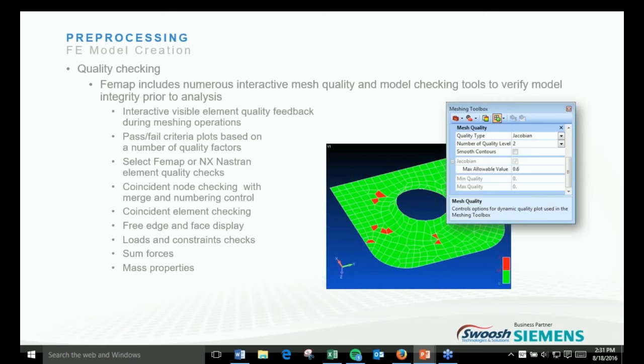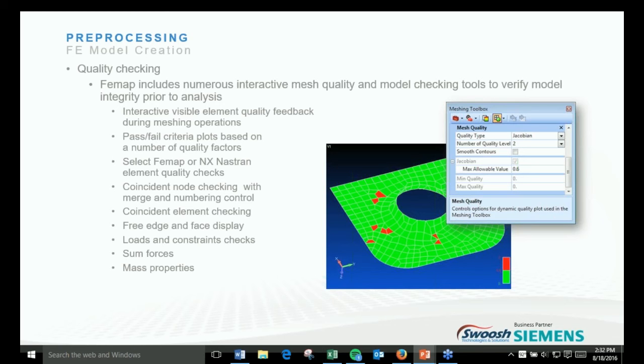An important aspect of pre-processing the simulation model before submitting it for analysis is part of the checkout, right? So if we don't do some of these things ahead of time, the whole workflow will get longer and longer. Element distortions and other element quality checks are included in FEMAP's meshing toolbox, and can be shown interactively during the meshing process. A good quality mesh in areas of high stress gradient is important for accuracy.